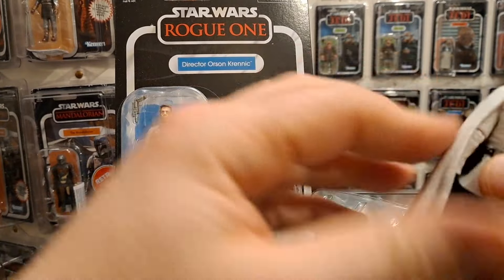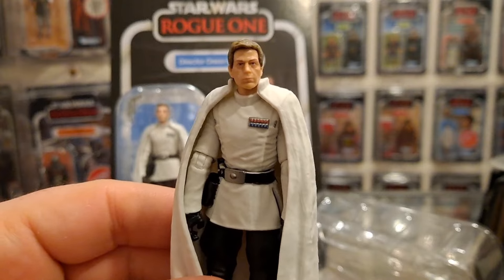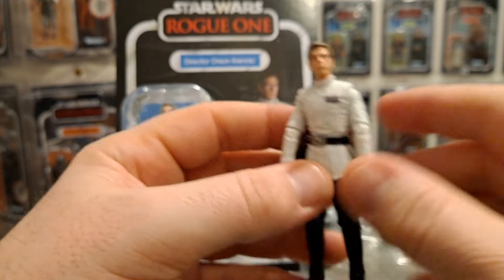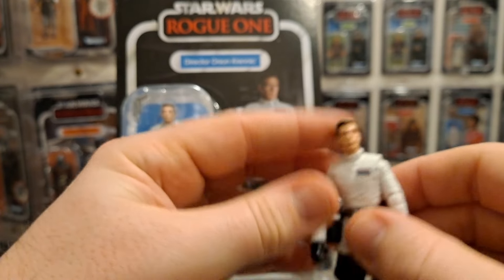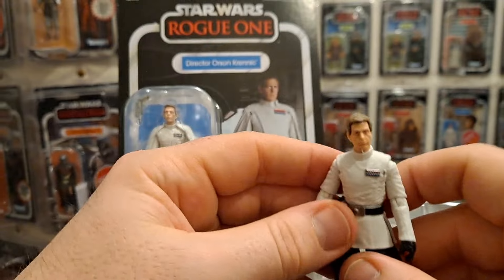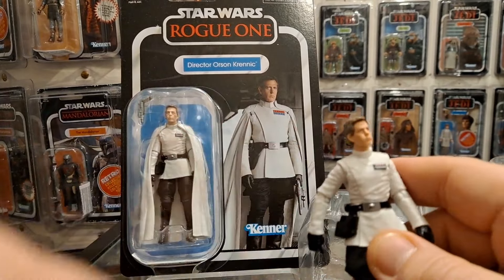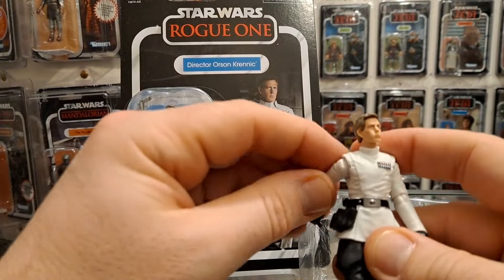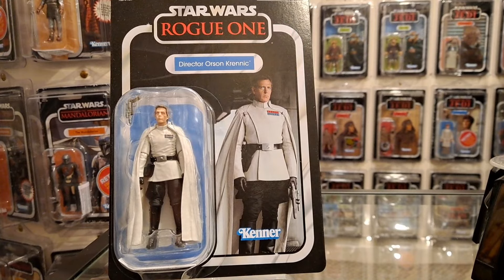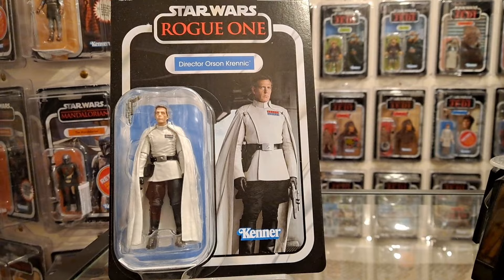Let's get on with this and see what he's like. The first thing I want to do is get him out of that hard goods cape, because this is an articulated figure — you can't have a hard goods cape. That's one of the reasons why soft would have been better. You might be in the comments thinking they couldn't do that — but I think they could have. Maybe some hard goods on the top for support over the shoulders, and then it could have draped down in sections.